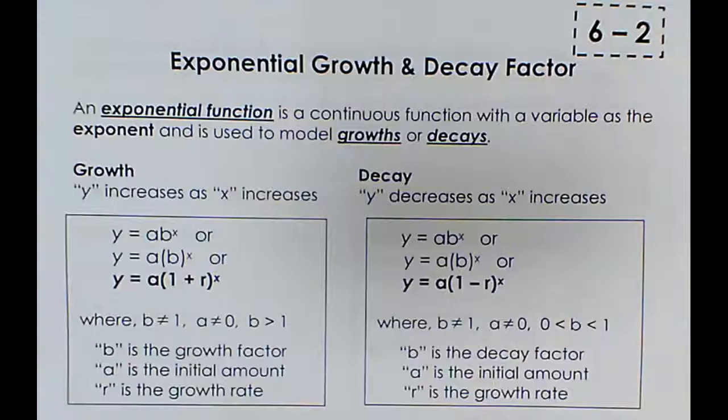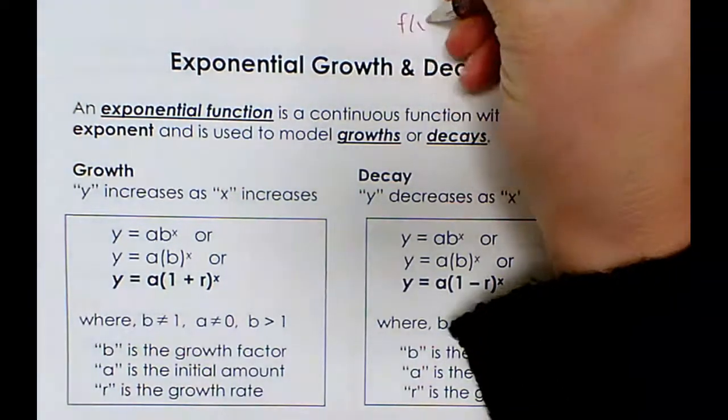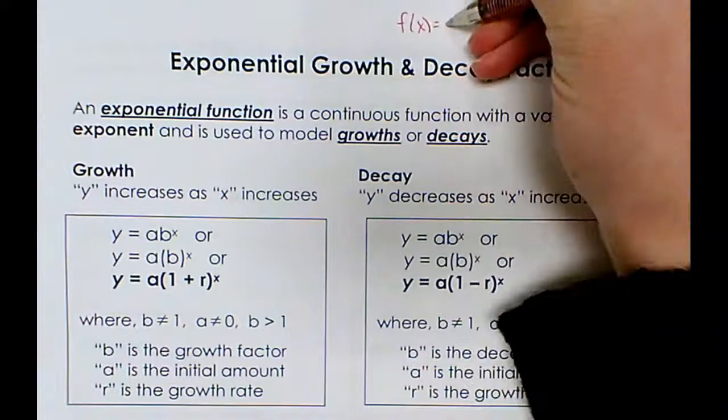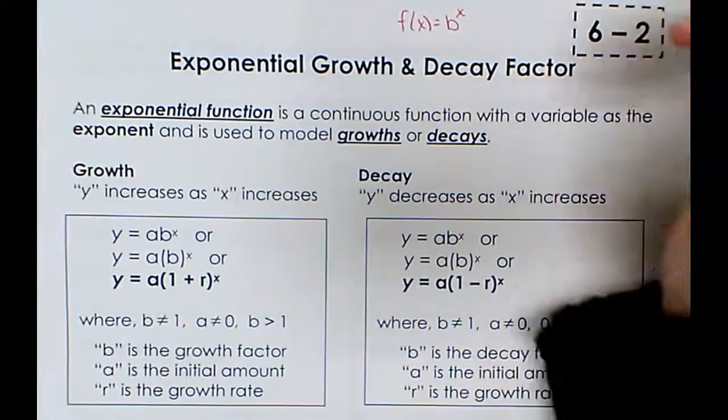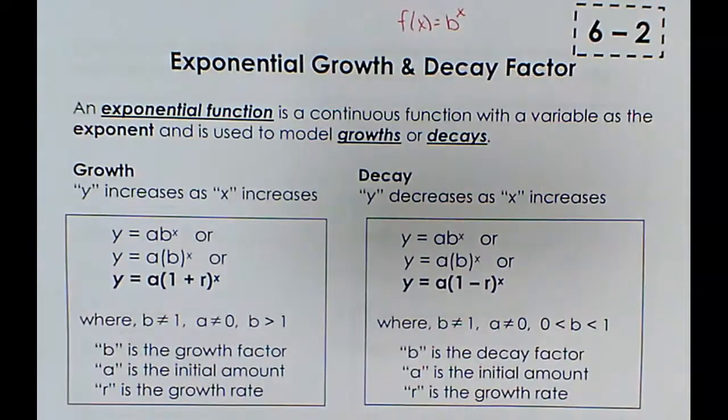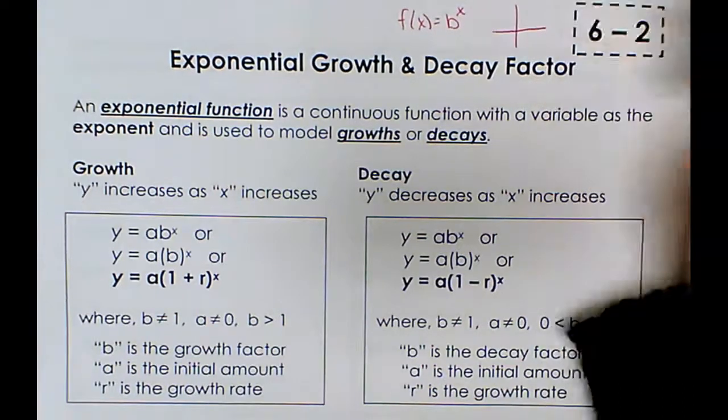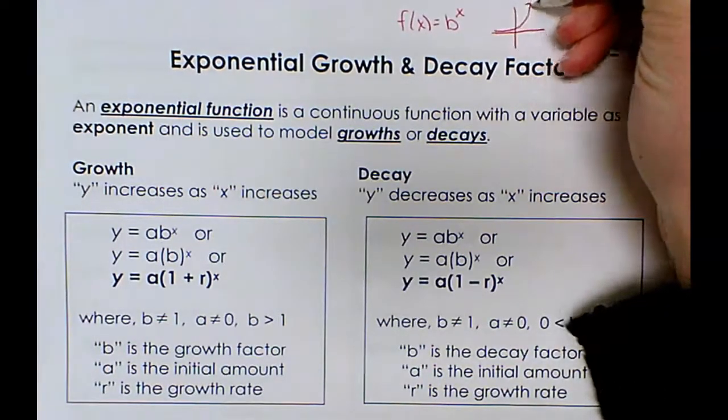Hi everyone, today we're going to talk about exponential growth and decay and the exponential growth and decay factor. First of all, in the last set of notes you learned about the exponential parent function, which was f of x equals some kind of base b to the power of x. X, our variable, is the exponent in an exponential function. Now whenever you graph it, the rough sketch looked like this.